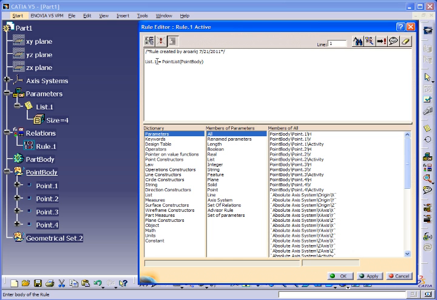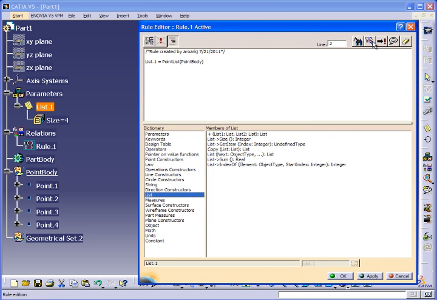In my rule, I've associated a function to this list. In this case, the function has an output of a list. This is a custom function that I created, and I'll show you how to do that in a minute. This function has an input of this body here, this open body feature. That's all I have to provide my function.